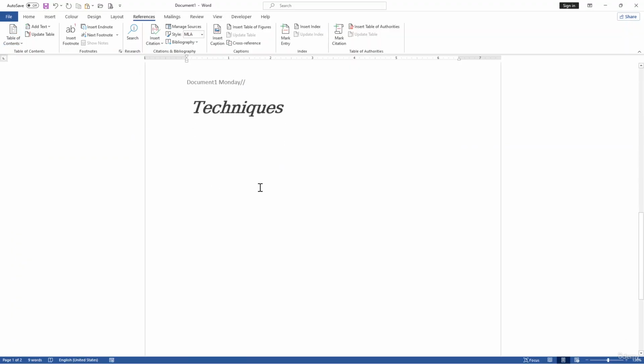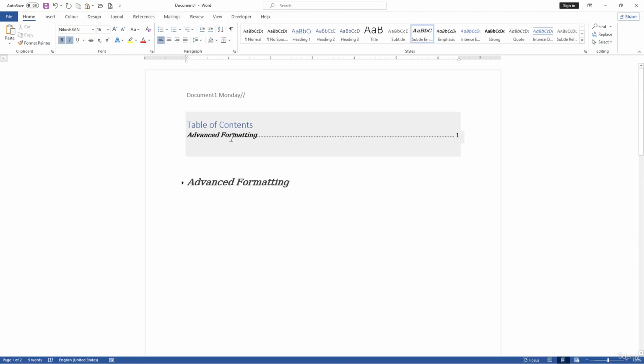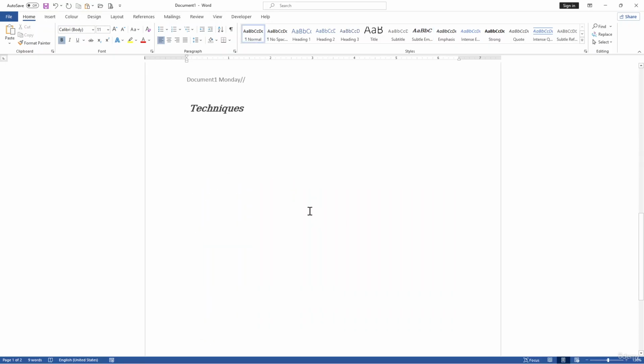I used this one as the headings from the Home tab. Here we can easily update the field, and here we also get advanced settings, and using these settings we get the table of contents over here.